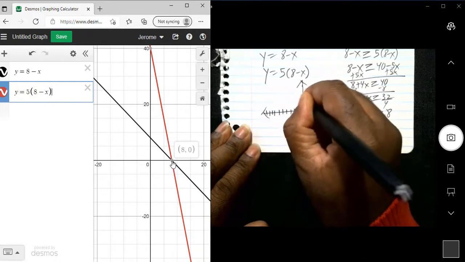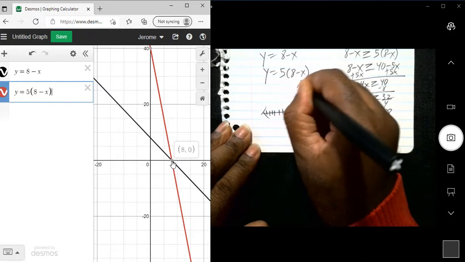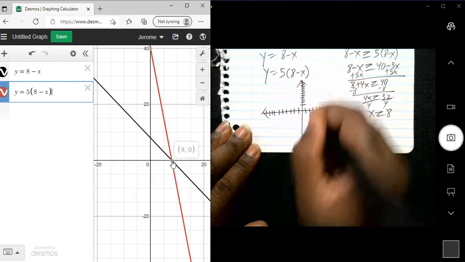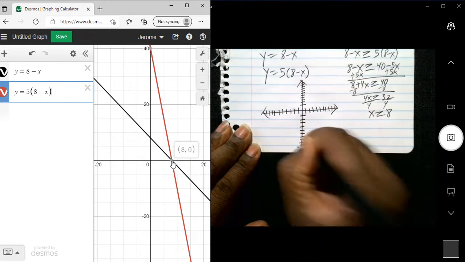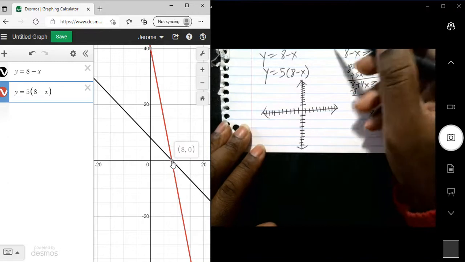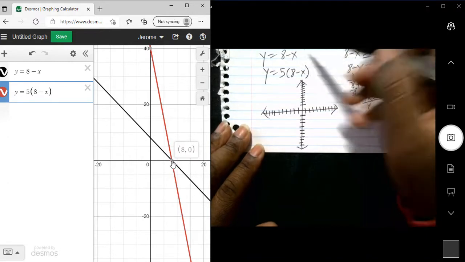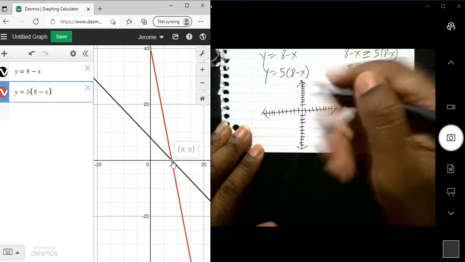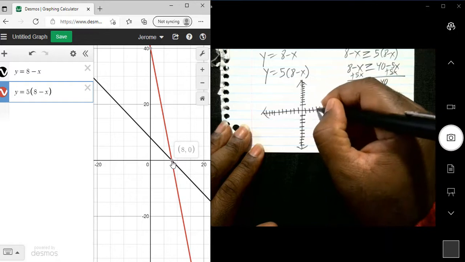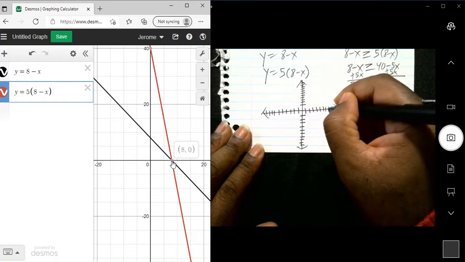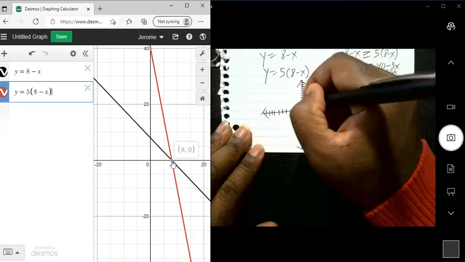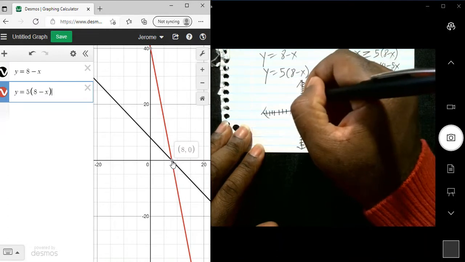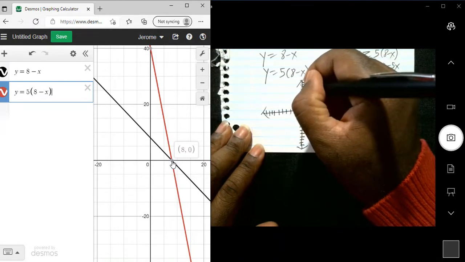And you all have this graph already in your textbook, so it should be a lot easier to graph than having to draw a graph. Now, if you notice here, we could take both of these and I could do 8, 0, 2, 4, 5, 6, 7, 8. That'll be 1 point. And then I can make x 0 and then y would be 8. 1, 2, 3, 4, 5, 6, 7, 8.